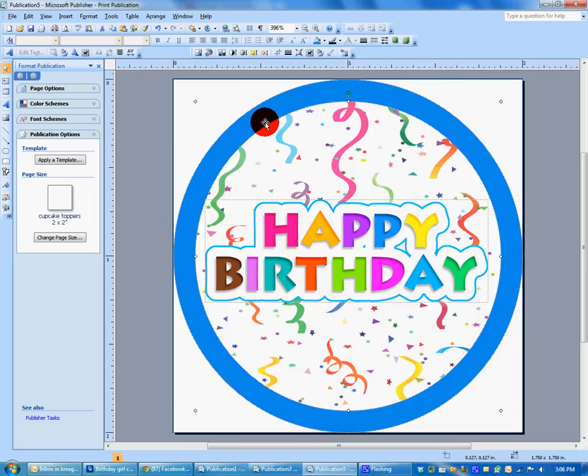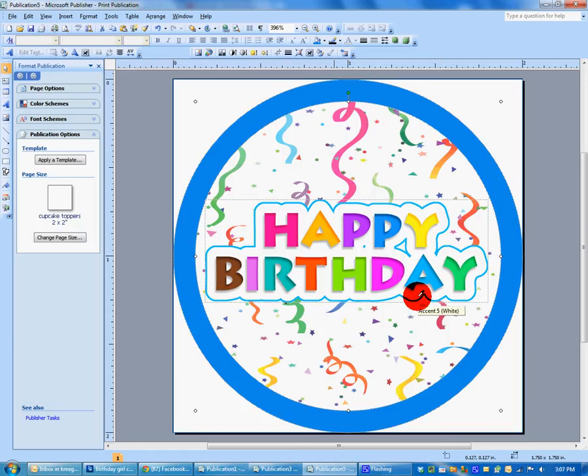Now, I think I do want an outline on this particular circle with the confetti, since there's an outline on the happy birthday. But since I'm using blue, I'm going to pick a different color rather than matching this blue here, because I think it won't stand out. So how do you change a line color to match one of the colors in your design? That's also easy peasy. You will find your little paintbrush, which is the one when you hover it, it'll say line color. Click the arrow, sample line color, and let's see.